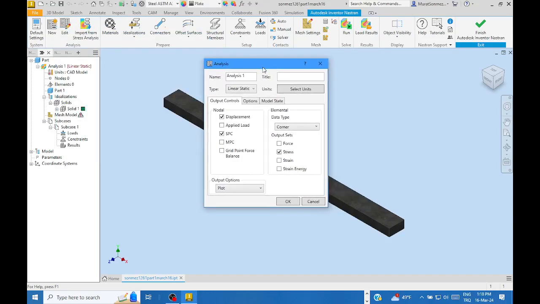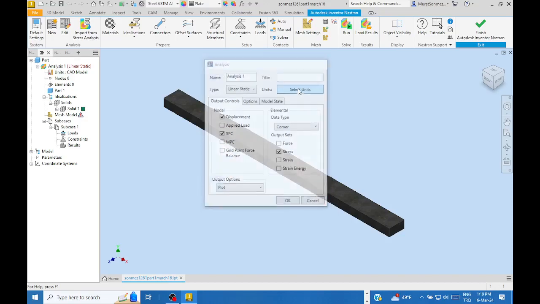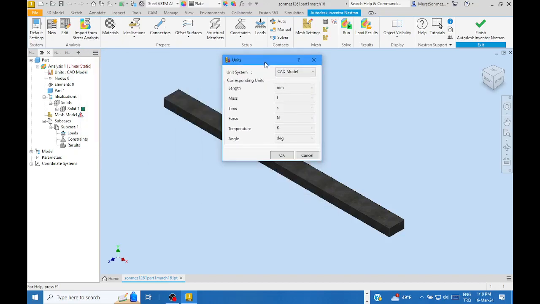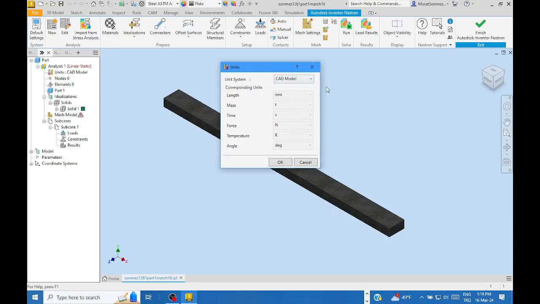This edit button is recommended to click, mainly to fix the unit system. Click on the select units button, and then yes, Nastran, knowing that in engineering the default unit in metric countries is the SI unit, although in SI the length unit is meter, in engineering we use millimeter. In engineering drawing, CAD modeling, we use millimeter.